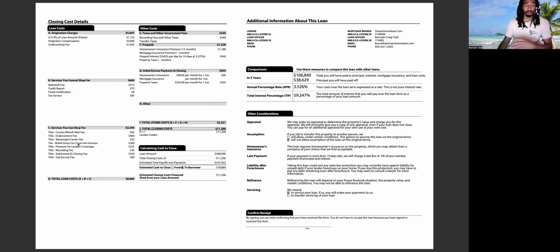Mobile notary fee. So if you are doing a refinance transaction, you are likely going to have a mobile notary get emailed a set of documents from a title or escrow company, and then they're going to bring those documents to meet up with the client somewhere and sign the documents. Usually it's going to be at the client's home. If it's a purchase transaction, a lot of times you're going to have the buyers or the borrowers go to the escrow company to close the transaction out, sit down and sign the documents.